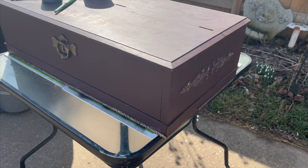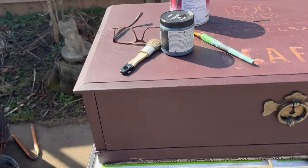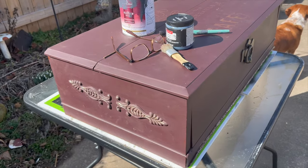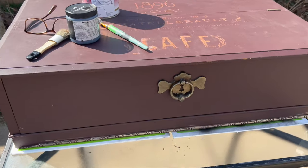So who remembers this desk? I've had this one a while and have made it over before. I had a transfer for the top of the desk, and then I went back and I added in these little decals on the side. And again, this was painted in chalk paint.